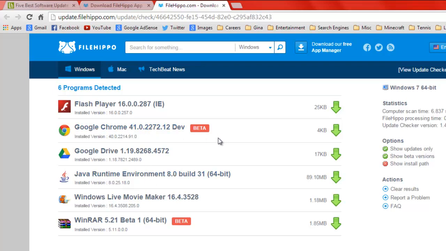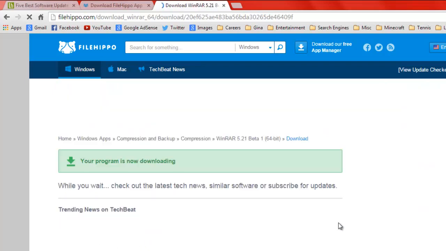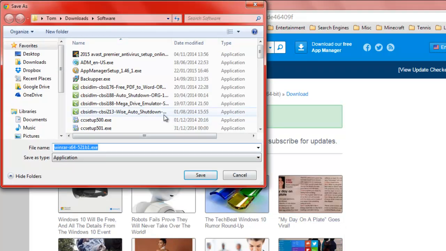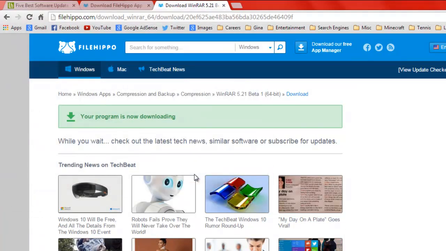Now, it's showing that there is a beta version for Google Chrome. However, I'm tending to stay away from the beta versions because they can be a little bit buggy. WinRAR, I'm not too bothered about downloading the beta, so let's go and do this. It takes you to a FileHippo download link, which is why it's all linked in together nicely. Now, do bear in mind that if you have any unique software programs, for instance, I'm using Camtasia, it won't recognize it because it looks for commonly used programs.